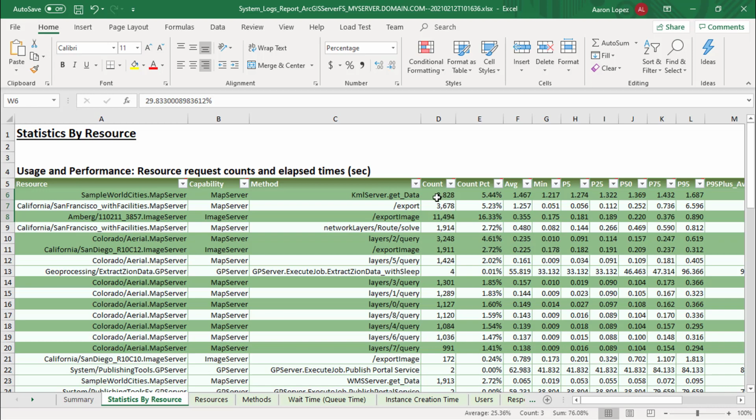So as we've sorted from a different column of data, we can see that this KML service is actually consuming a lot of time and resources from our system. So this is just a great way to take data and transform it into information. And as an administrator of a GIS deployment, I'd want to know this information.